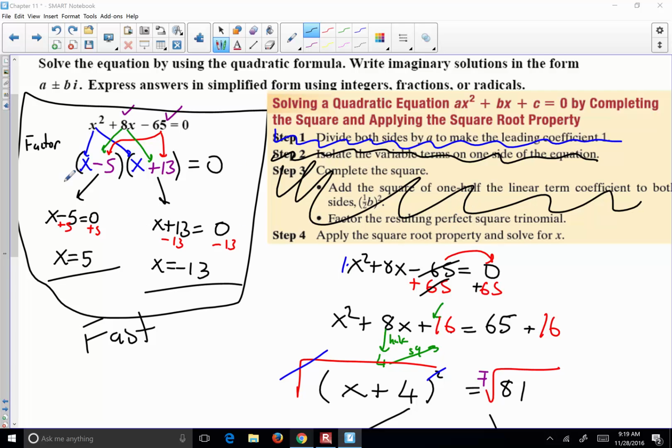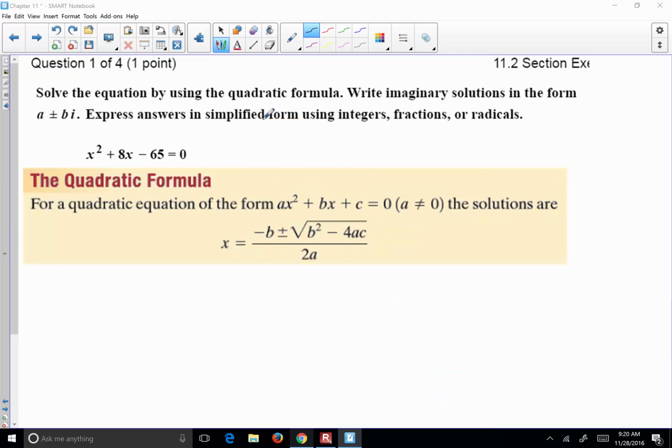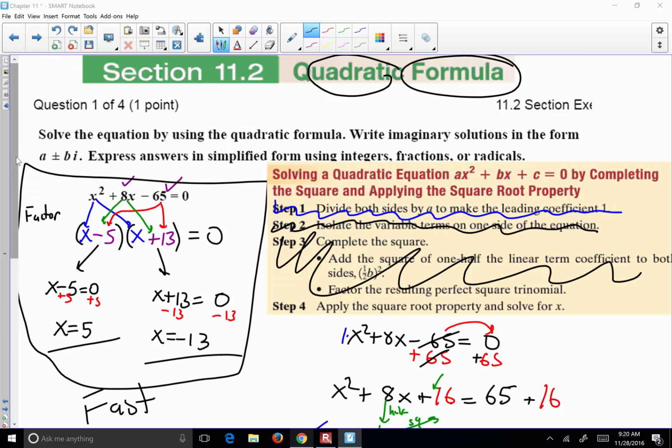Well, what is the third method we are going to learn today? It's called a formula. It's named quadratic because these equations are quadratic equations. They call it the quadratic formula. I'm going to solve this question by that third, new method, and you will judge. Whichever method you like, you go with it. But sometimes some questions you can only do one way. The other two are either too long or impossible. But this quadratic formula I'm going to present next solves any kind of question.